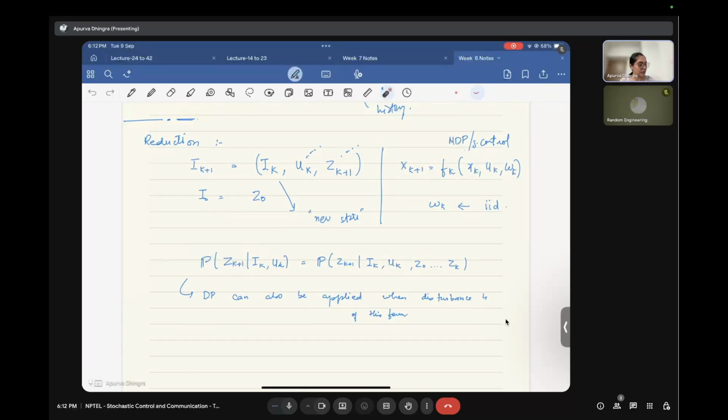And this is happening because this observation, the Z, we are treating as parallel to a noise in our problem. Comparing our new problem to a standard stochastic control problem, this Z_k behaves like some kind of noise term. And here the noise term is not completely independent. In the original version, the W_k's were IID, but here there is some dependence, and this dependence is given by: given I_k and U_k, Z_{k+1} will be independent of Z_0 till Z_k, meaning there is some dependence with at least some part of the information, not the whole thing.